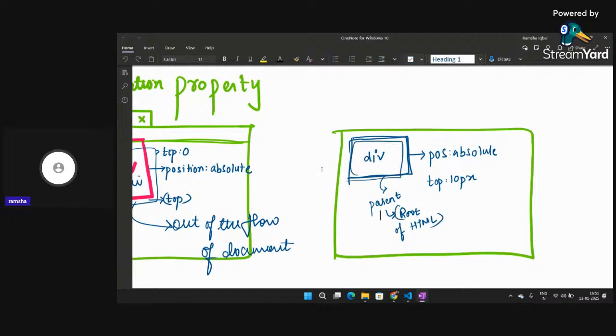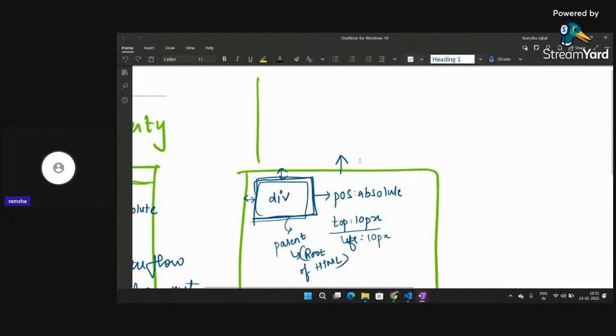So the top value and left value that we are specifying here will be according to the root of the HTML document.